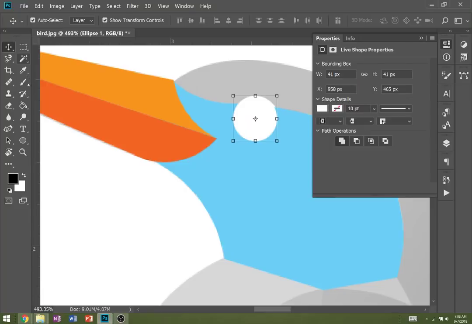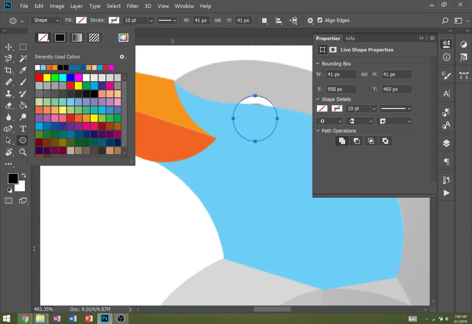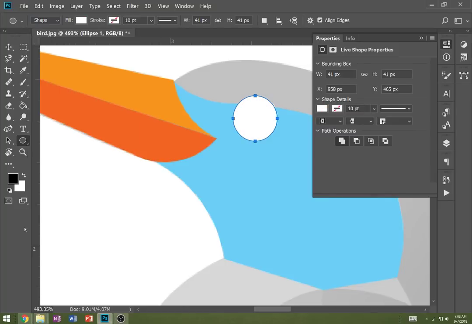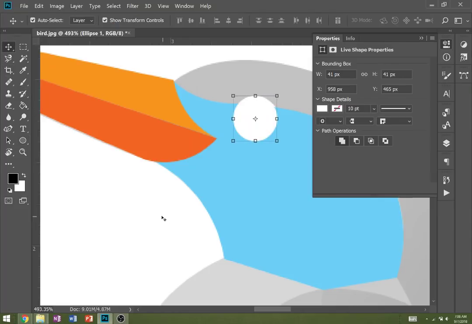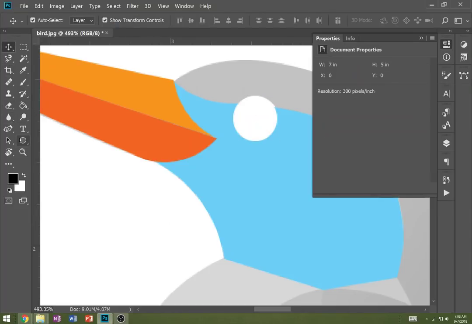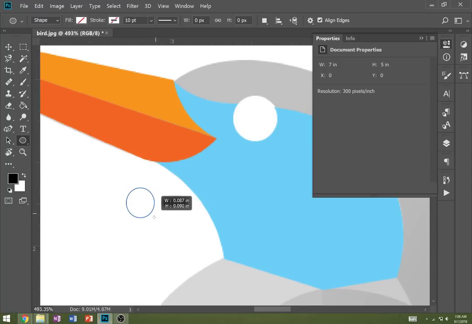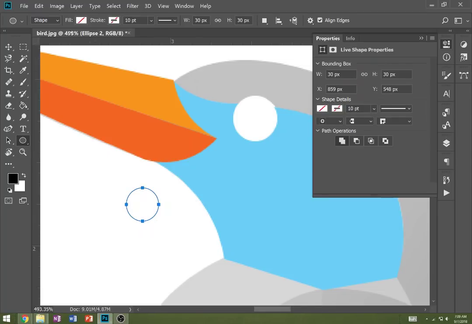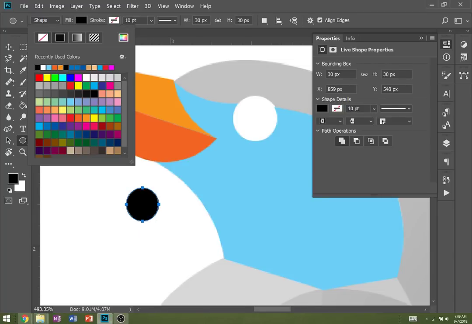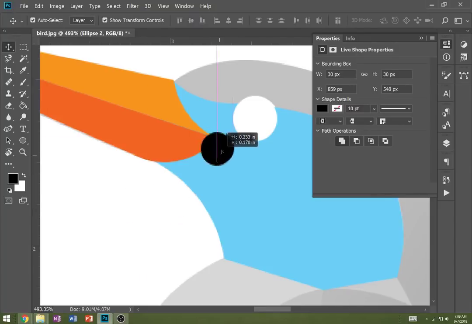Okay. Now with here, you want to make sure with your Shapes tool selected that you have shape selected up here. And I'll just take away the fill for just a second. Oops. No, I'll bring it back to white. All right. And then another circle here. And in this case, I'll fill it with black. I'll just move it up here to the center.